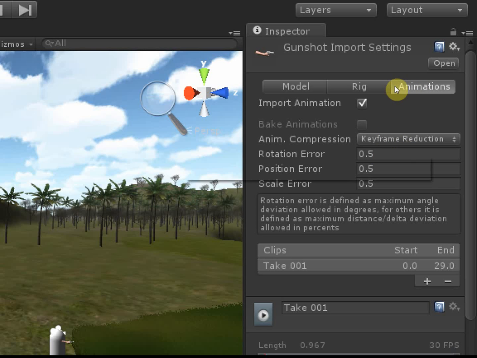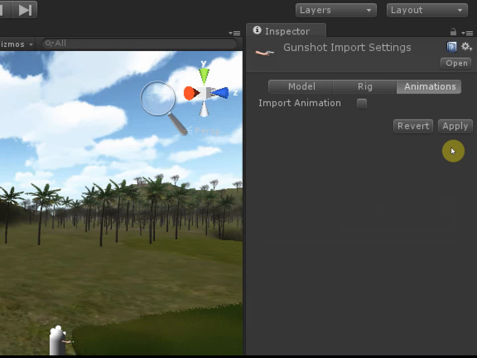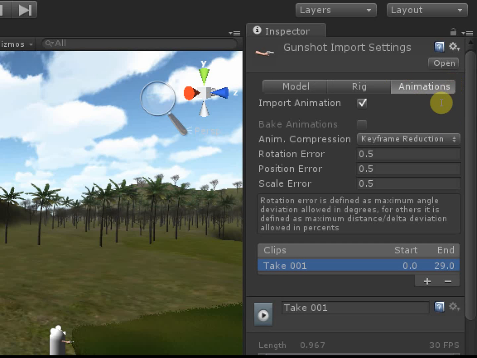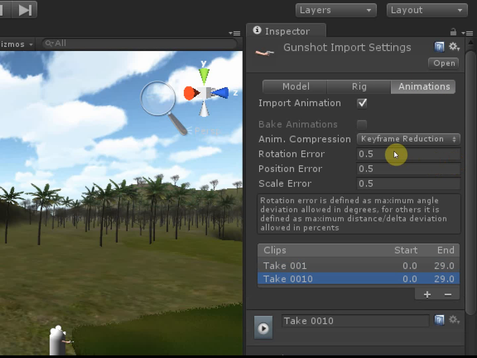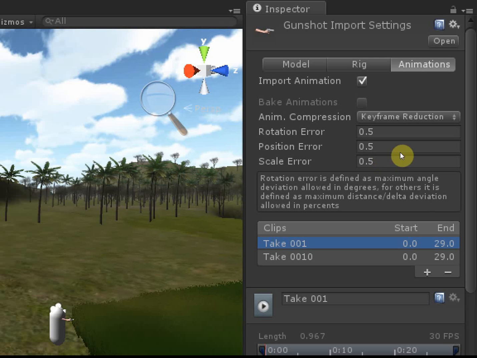So let's just do this one thing. You'll notice that we have animation set up by default from 0 to 30, which is totally wrong, right? So let's do 3 things. First of all, let's take this one out. We don't need it. Actually, we can just rename this one. That'll be okay. We need 2 of them. We need one for the still where he's just walking around, and that's just frame 1 to frame 1, right? So we'll just use this one, and we'll just call it still.